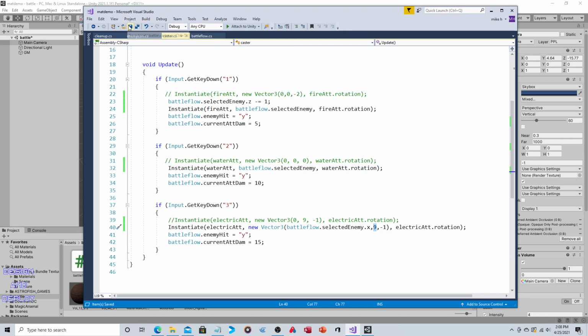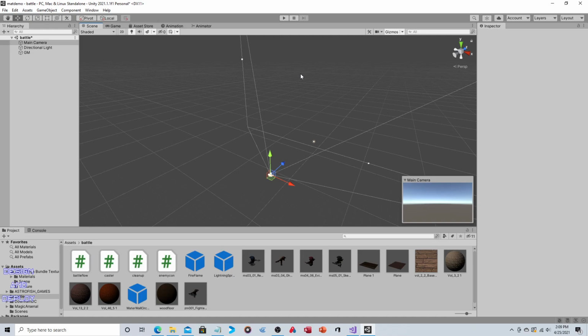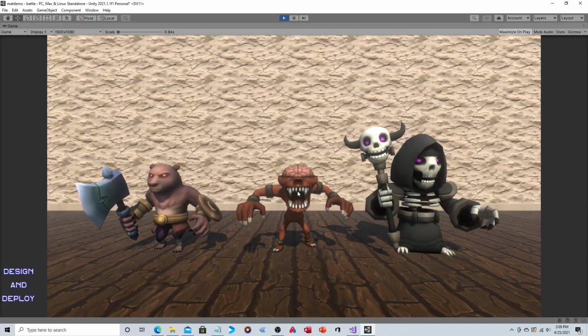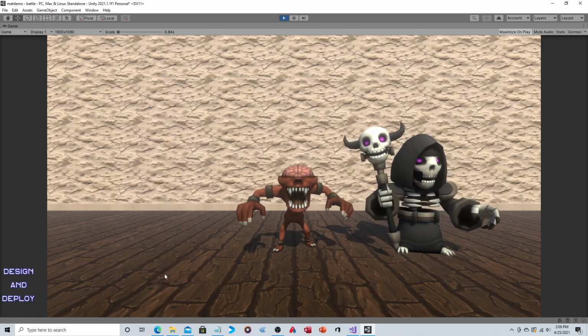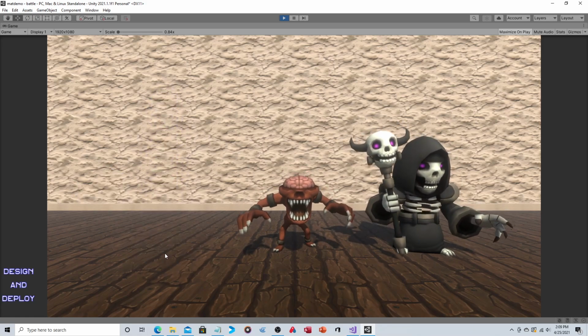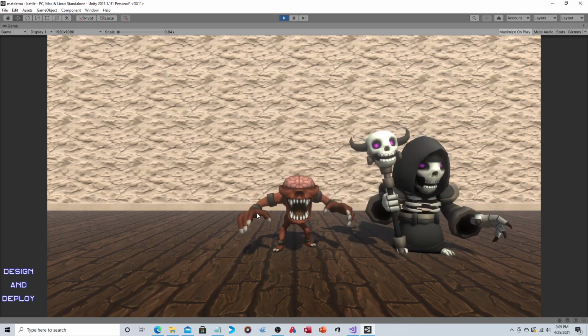So let's see. And again, as far as enemy hit and how much damage, this should be an insta kill. So if we click on the bear and we do 3, it appears above him, insta kill. By the way, there's a light attached to that particle system. That's where that's coming from. I'm not going to get into that.